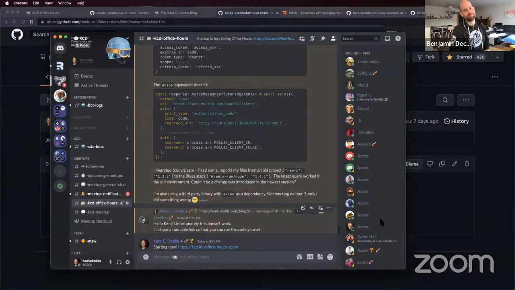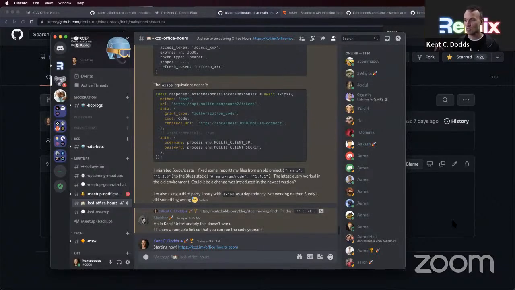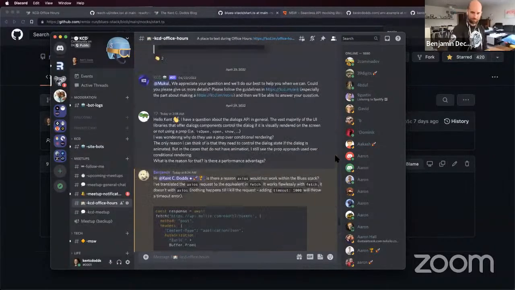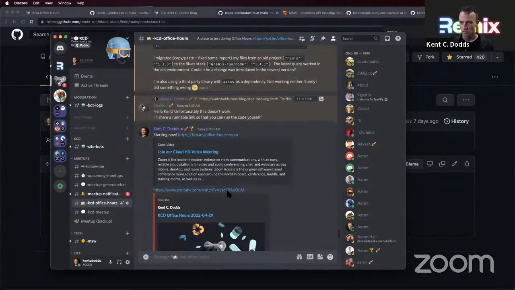MSW is amazing. I love it. The only thing that doesn't work when I go up in the mountains to work is my images, because I haven't figured out a good way to mock those. I know that I could, I just haven't taken the time because all my images come from Cloudinary. So I just have a bunch of images that don't work, but it's fine because I can do everything else without those. Great. Okay, cool. Thank you. I'm glad we came to some sort of next steps, at least for that.